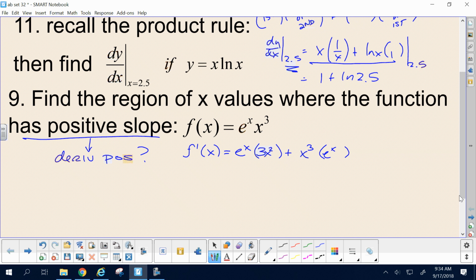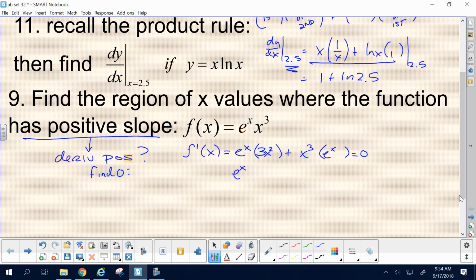Now then, got the derivative. Check. Before you do a sign test, it helps to find the zeros. 0 is the great dividing line between negative and positive, so you then find the zeros. You set it equal to 0 and solve. Now, what algebra? A lot of calculus is algebra. So, what algebra would you do to solve this equation? I can sum it up in 3 letters. G, C, yes. Yay, GCF. Okay, so the greatest common factor is we can pull out an e to the x.